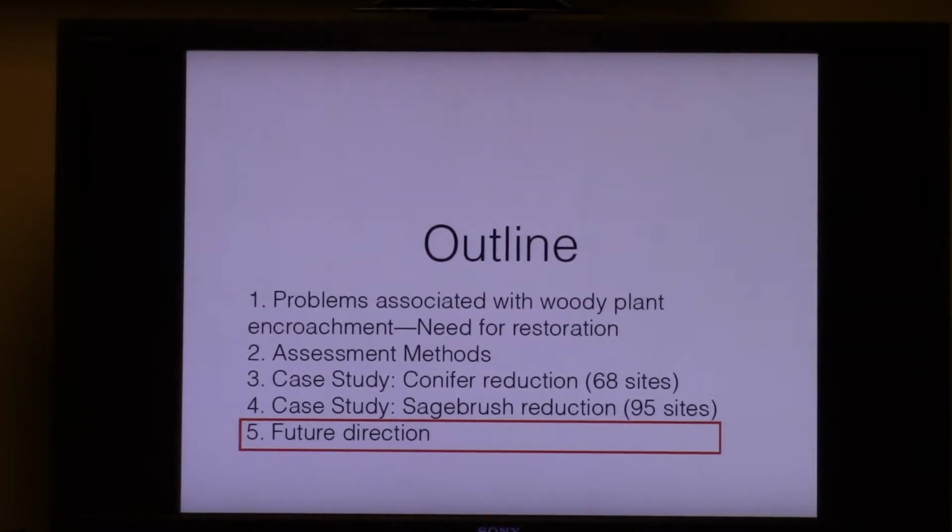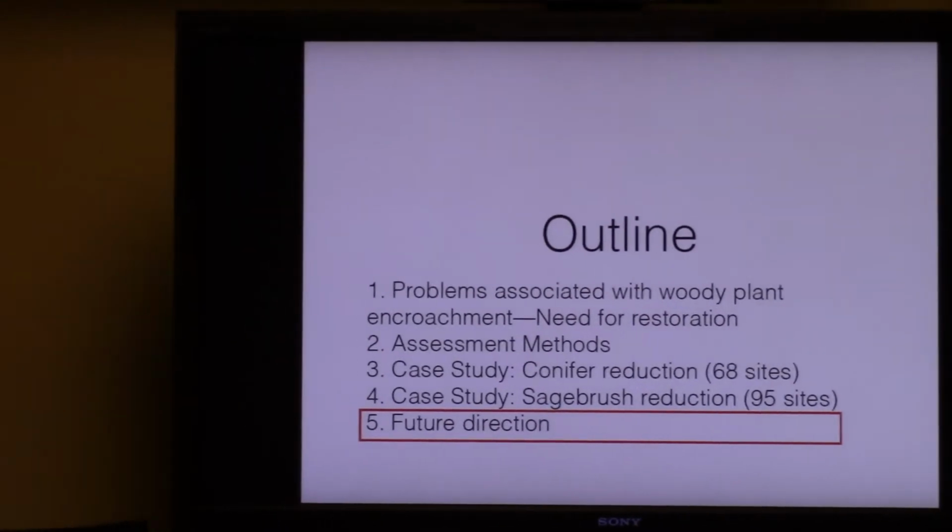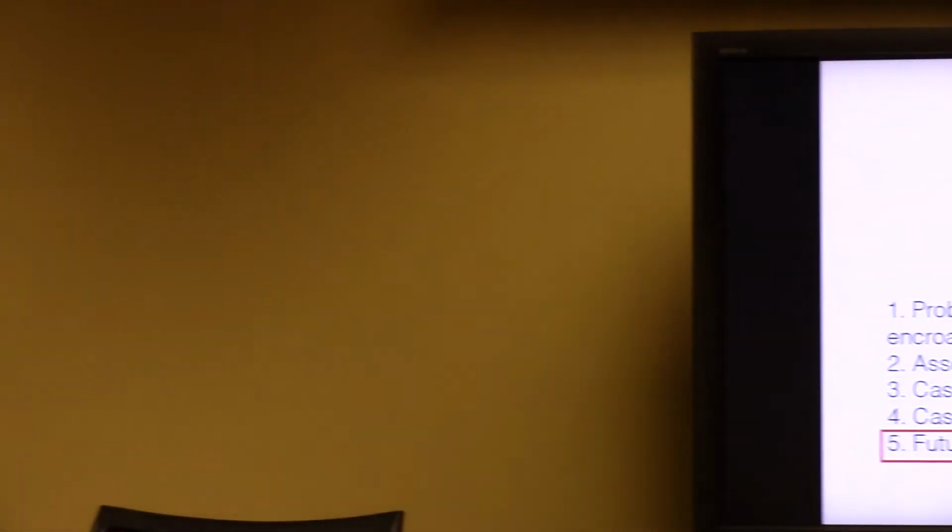I would postulate that when we were contrasting those three different treatments, and we have the lop and scatter, that was the one where we didn't see the cheatgrass take off. But most of those sites, what we're doing is a preventative treatment, and we haven't lost the understory that's there usually. But with mastication and chaining, we've already lost what's there, and so there's a bigger chance for invasion to occur. And anytime you do disturbance with cheatgrass, it's going to thrive.